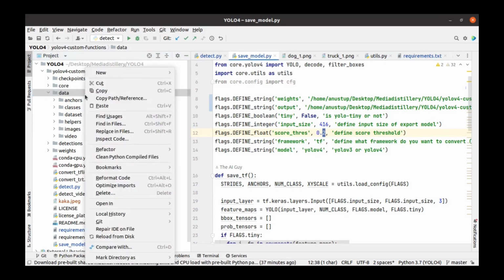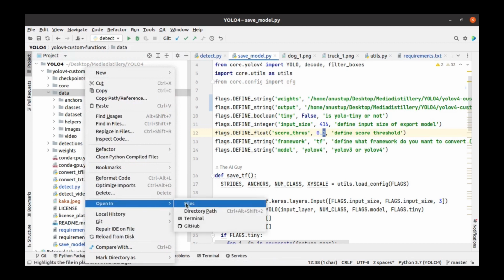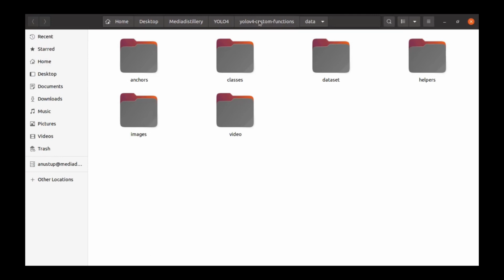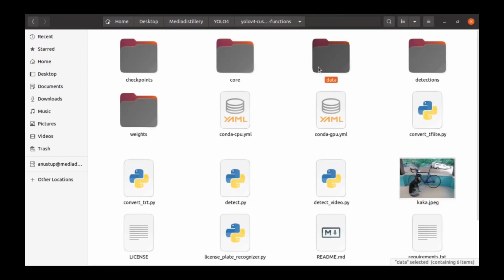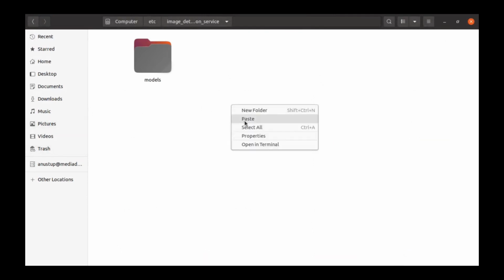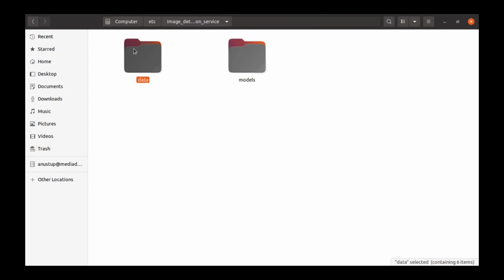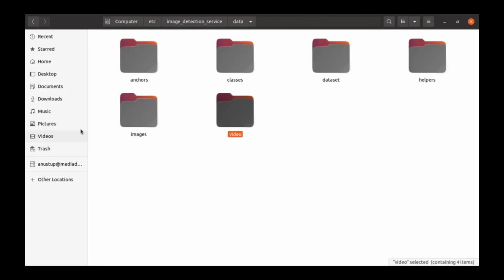The easiest way to do it is to copy this data folder from here and then just paste it here. And as I said earlier, we don't need this.